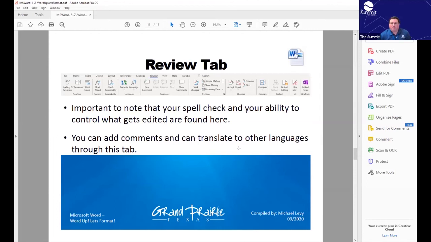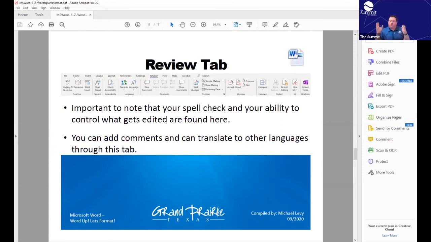This Review tab, you're going to see that again right at the top here. We've moved to the left at this time from the viewpoint, but we're back in Review. A lot of times when you do documents, you will type a bunch of stuff on there. Sometimes it'll give you those little squiggly lines and tell you maybe that's not how it's spelled, or maybe the sentence structure or the grammar is a little bit off. Well, the Review tab gives you that ability to run that through your document.